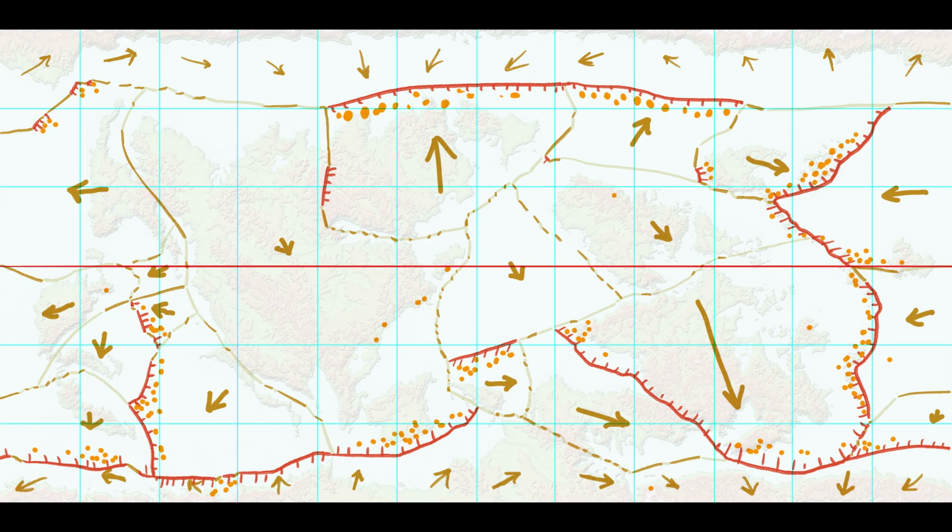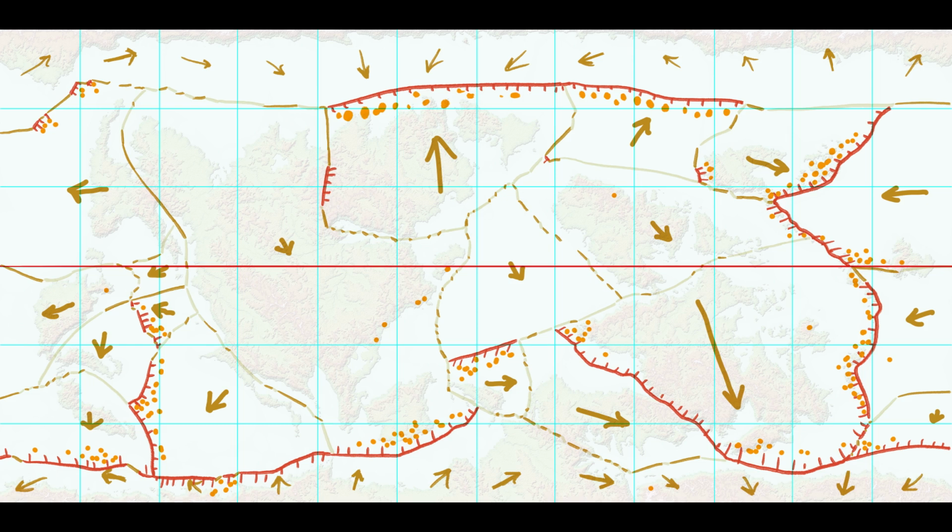What you are looking at is a collection of 18 plates. I have laid it out so that lighter lines indicate a divergence between plates. Darker lines show transform boundaries where plates slide past each other, sometimes causing earthquakes, and red lines mark convergences where plates collide. The side of the red line where there are teeth indicates the plate that is overtaking the other. For example, the central continental plate is overtaking the Arctic plate.